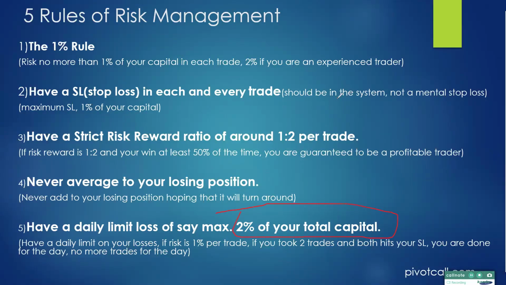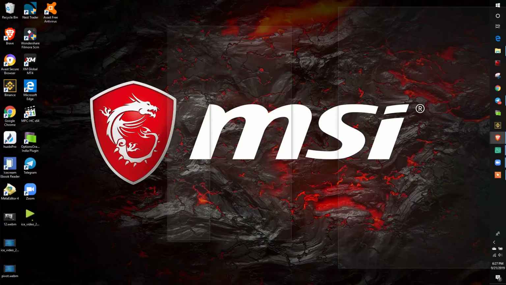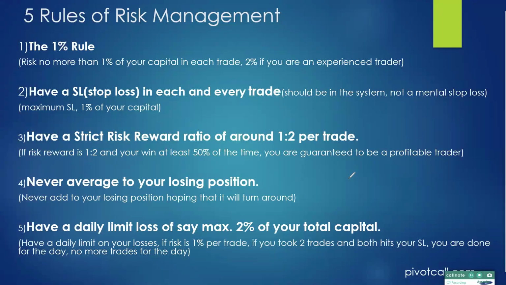So have a daily loss limit, because small losses are easy to forget. If you lost 1% of your capital, next day when you come and sit in front of your trading system, you have already forgotten that yesterday you made a loss, and the next day is a fresh day for you. You can take a fresh trade with a fresh mind. But if the previous day you made a 20,000 loss, your capital is 2 lakh, 10% gone because of your revenge trading, then it really affects you for the next trade. Another 2 or 3 months you will not forget your loss.